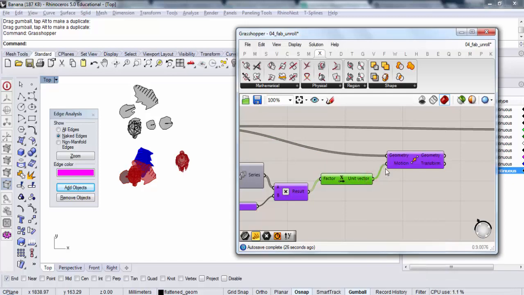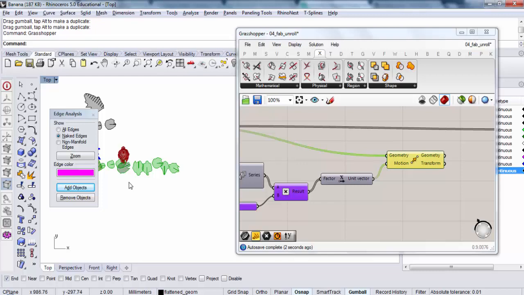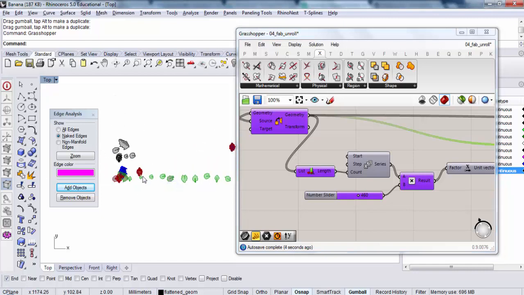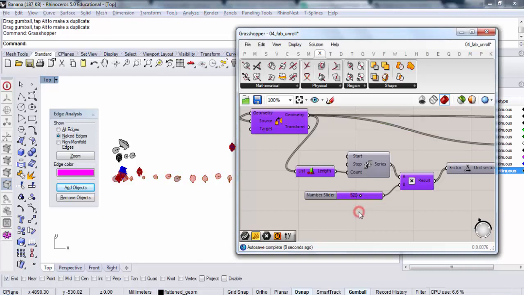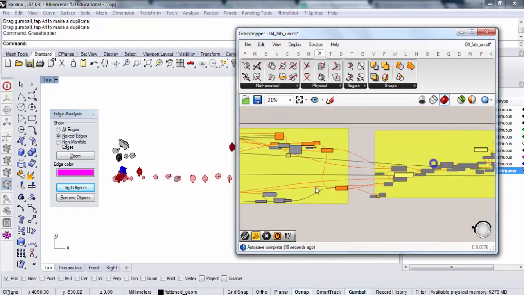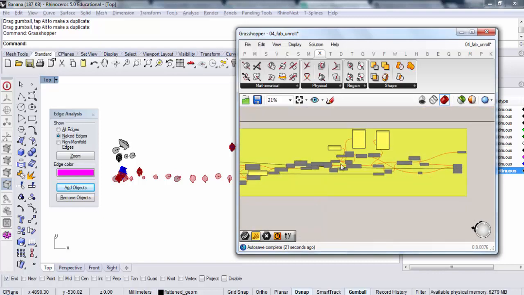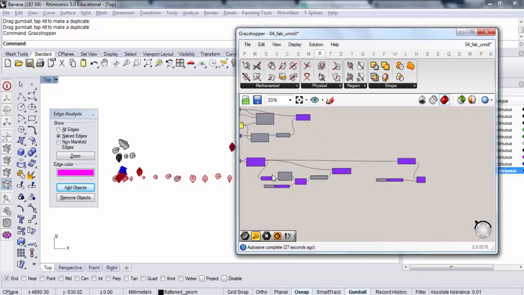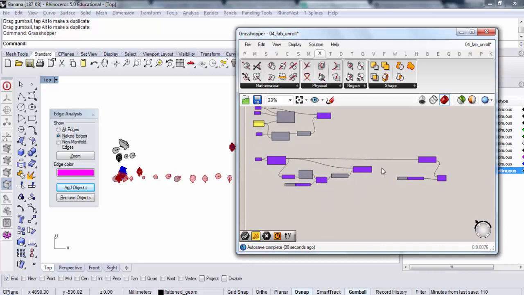So track that into motion and they all spread out all over the place. And we can increase this value and they're more or less not overlapping, so we can make sense of it. This is a really hacky way of doing it. You can have a look in this. It's much more refined, but there's just more going on. So I'm going to try and do it with minimal components here.